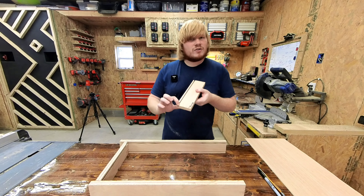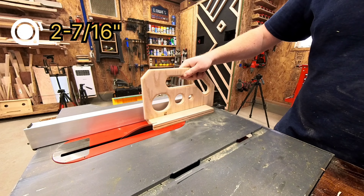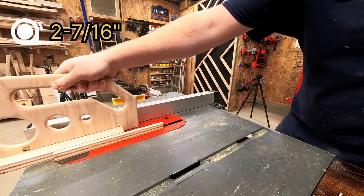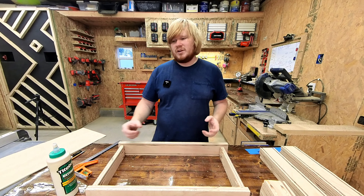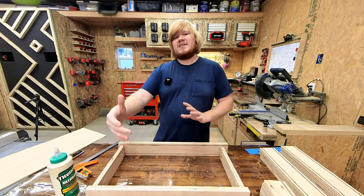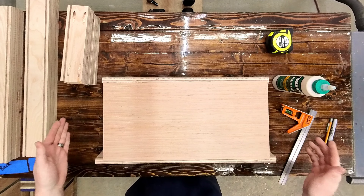Now that our drawers are real groovy, you will have two grooves into the front, two grooves for the backs, and the sides will have a groove on one side being the top and one side being the bottom of your drawer. Next, we just need to remove the half-inch material from what will be the bottom of this side and top of this side, so that it allows our plywood access to the grooves and gives us a stop for each end. The good thing is that your table saw is already set up for this measurement, so you just need to run your pieces through.